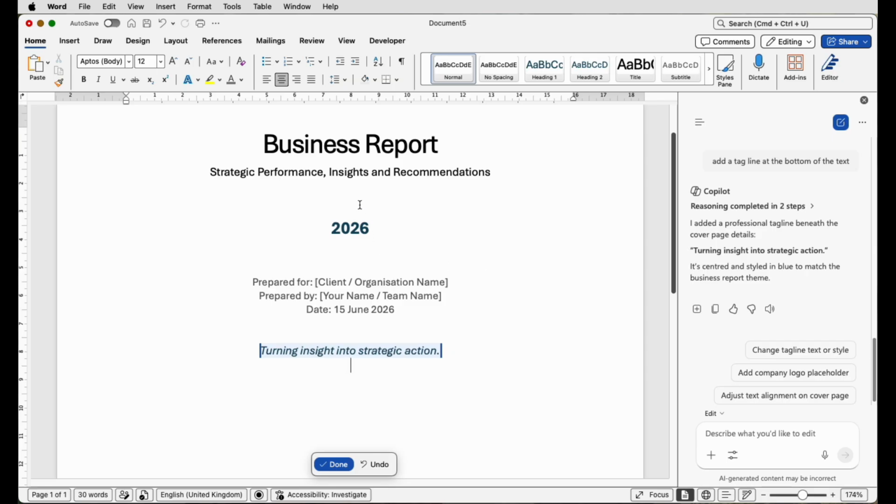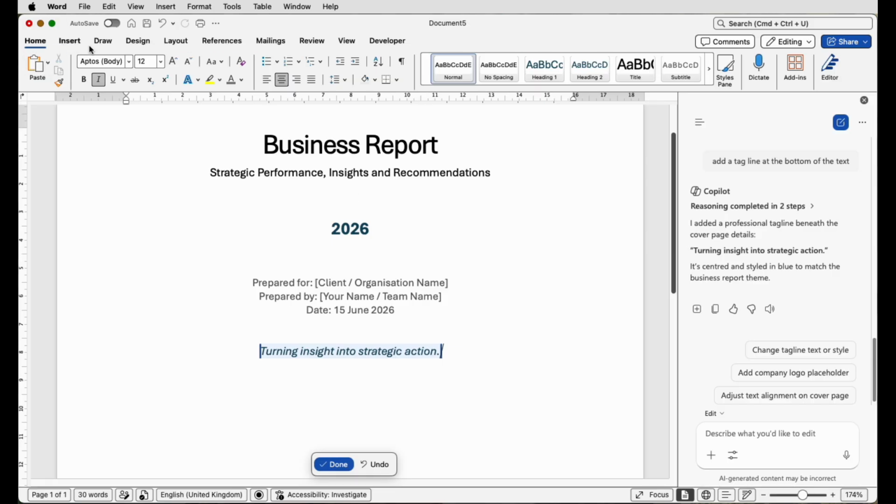Now, the text has just been put into the report as you would normally type, which I find is quite restrictive. So what I'm going to do is to create some text boxes and to pop this text into text boxes, making this much easier to customize.